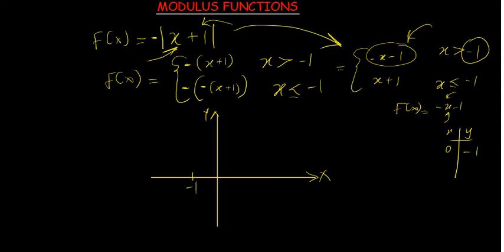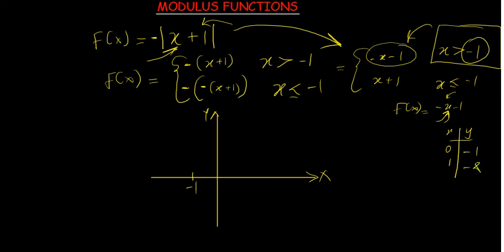If let's say our x is +1, remember we are talking of values of x. For this equation, we are only talking of values of x which are greater than -1. So from -1, we are going this way. We first used 0. Let's try to use a 1. For here we're not going to use a -1 or a -2, because it is outside our range of values. So if we use a 1, we put it there. It will be -1 minus 1, which gives us a -2.